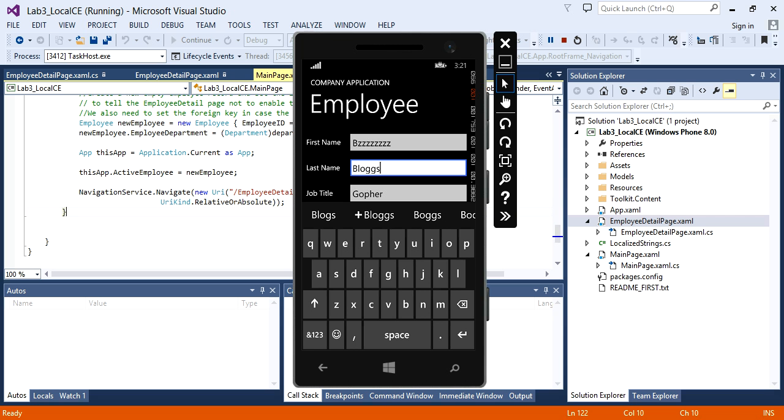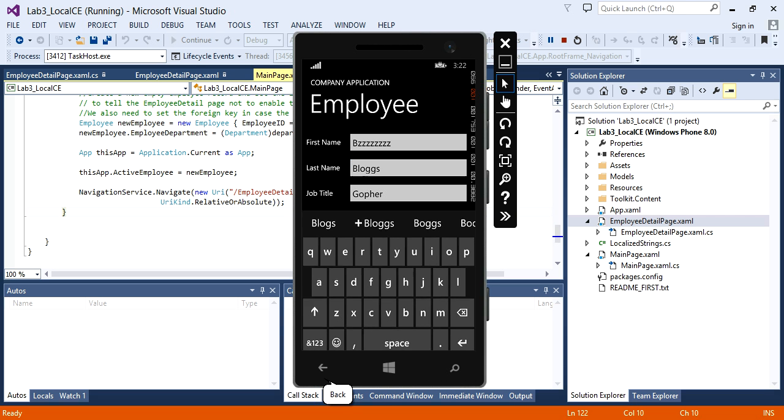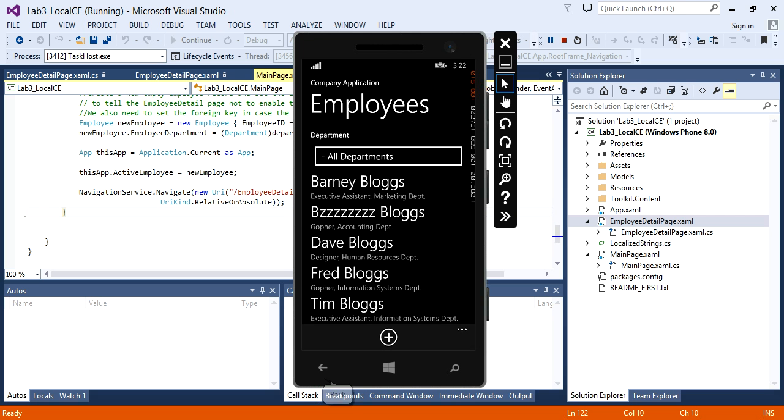So that clearly is not an ideal arrangement, which is why, and we'll talk about it next week when we get together, we don't normally bind in a situation like this. It was fine with our list. We were displaying data. Of course, those were only summary properties, but even if I'd used updatable properties, that's okay. But if you use any controls that allow you to change data, you don't have any chance to say, yes, I want to save this, or no, I want to cancel those changes. As soon as you move off that field, the changes are saved, right? And you can see I just used the back button on the phone there to go back, and you can see that it actually has already changed the record in the database.